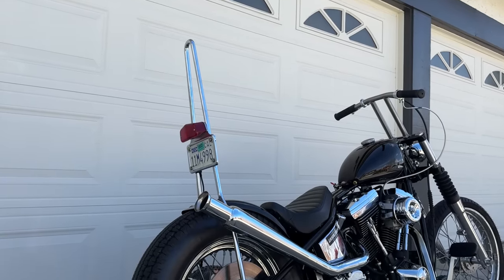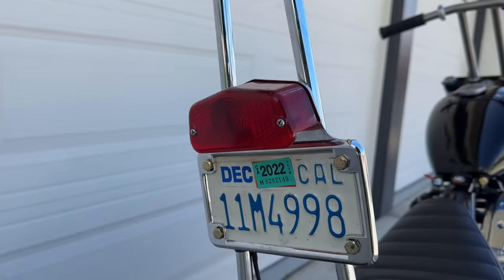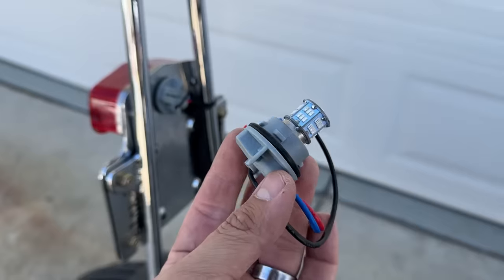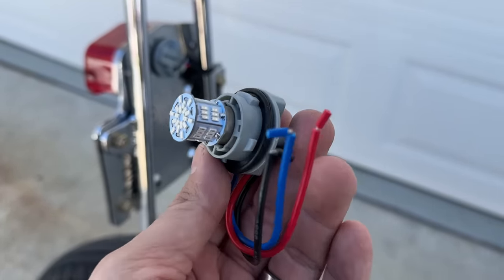In the back, I'm running a 3 feet tall sissy bar that I got from a swap meet. Attached to it is a Lucas-style taillight that I took the original bulb out of and replaced with an LED 1157 bulb with a new housing.